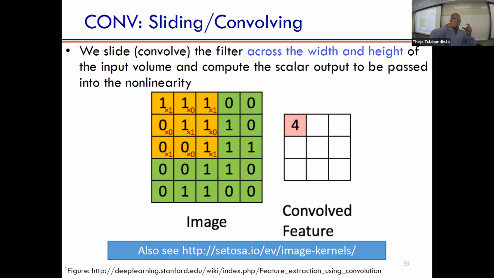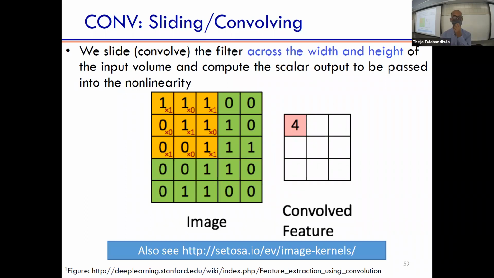You again do the same element-wise multiplication with the first slice of the filter with the first slice of the input, second slice of the filter with the second slice of the input. Element-wise multiplication, add them up. Again, you add them up across the slices as well. Ultimately you have to produce only one number. You do all these element-wise multiplications, overall addition, compress all of them into one number and just return it. So that's what happens if there is depth.